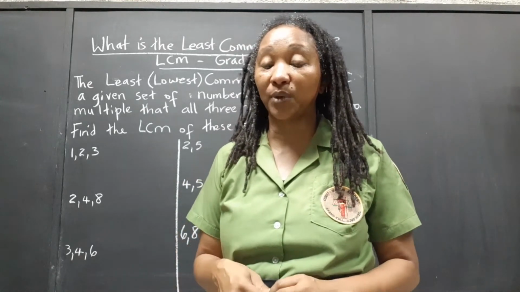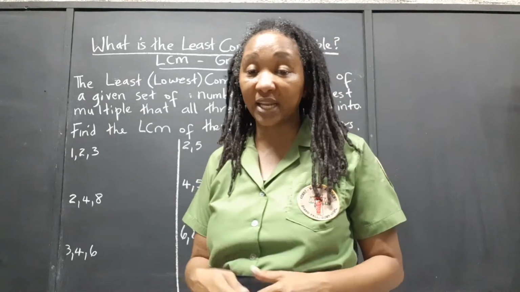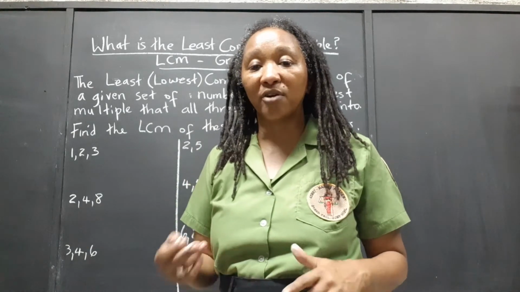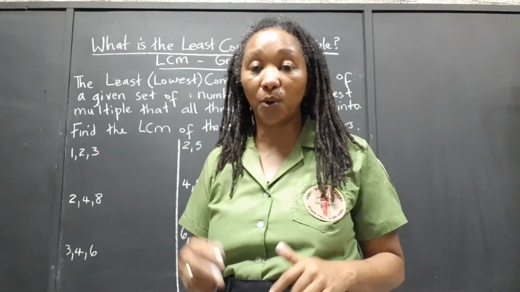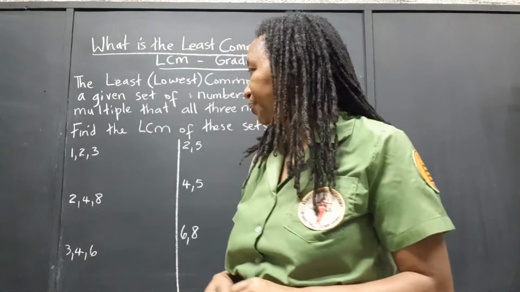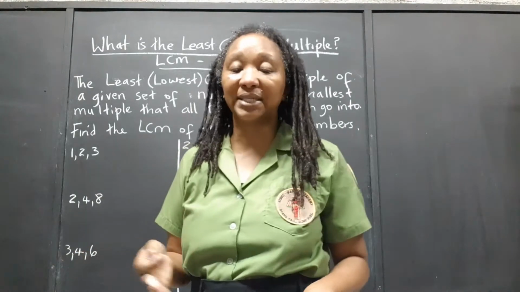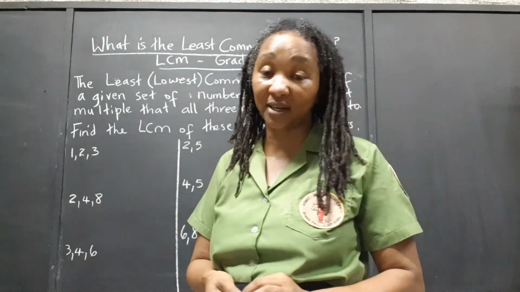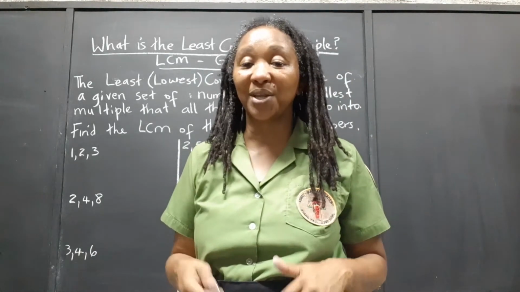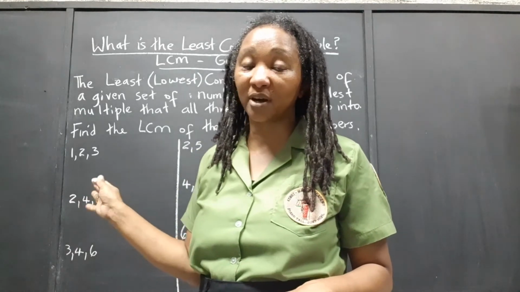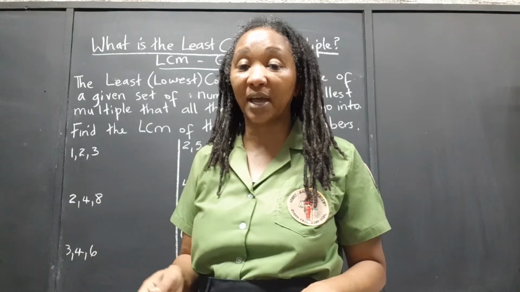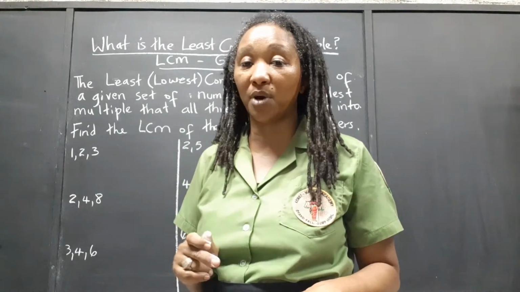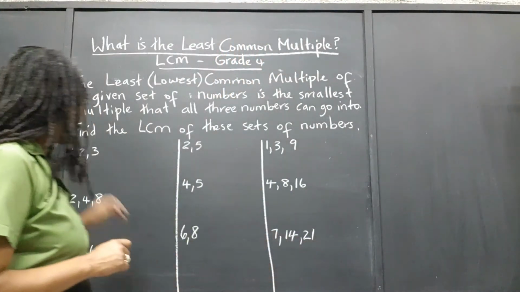When we go further, and you can watch the videos on adding and subtracting fractions, you'll realize, and there are other reasons too, why we're focusing on the least common one, the lowest common multiple. When you practice this over time, you won't have to be listing out the factors. But since we're just starting off, we are going to be listing out the multiples of these numbers and then trying to identify which ones are common and which is the smallest of the common multiples. So let's look at 1, 2, and 3.